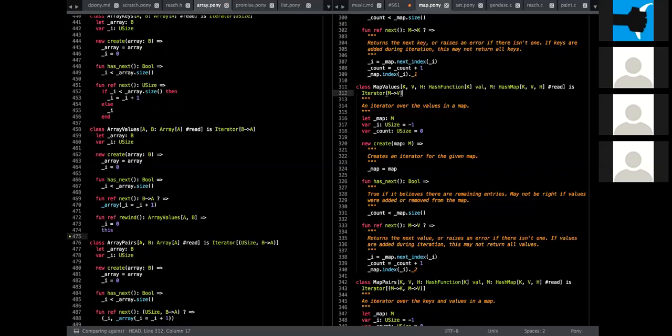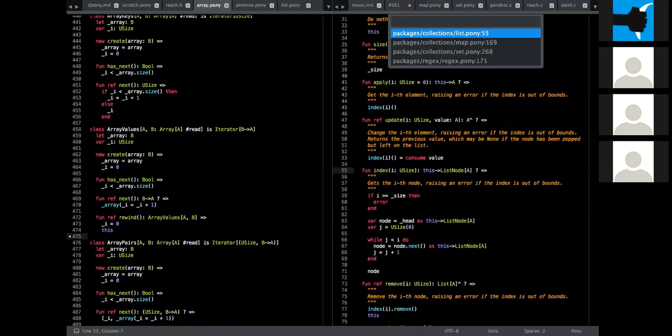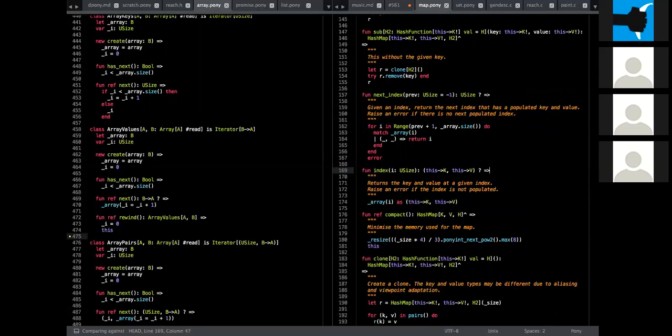And as a result, we're going to be an iterator over how M sees V. And we're going to have the same thing happen here, where map index, we take a look at that one, returns a tuple of how this sees K and how this sees V, right?